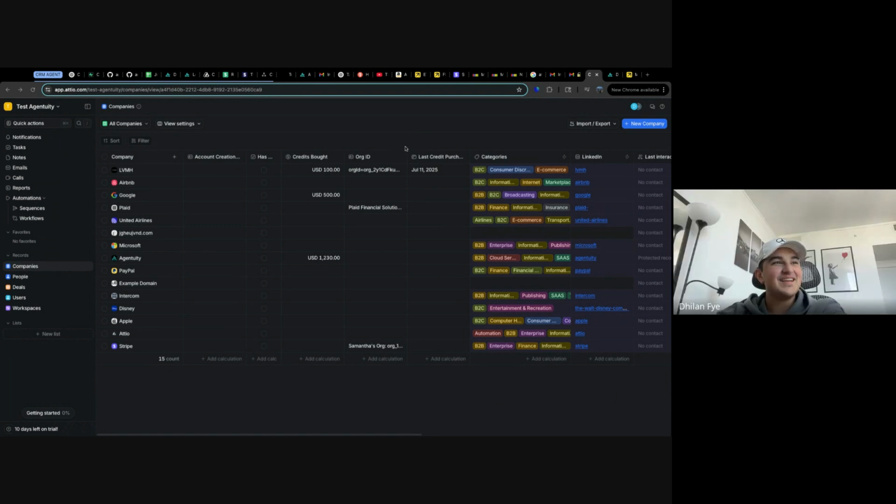So one of the examples that I ran was just a test employee that worked for LVMH. Didn't really matter, but you can see here we basically ran it, and it updated the credit spot to $100, and then the last credit purchase was from today, July 11th, 2025. And that org ID is how we use it with connection to Stripe. And yeah, that's how mine works a little bit. I'll hand it off to Rick.